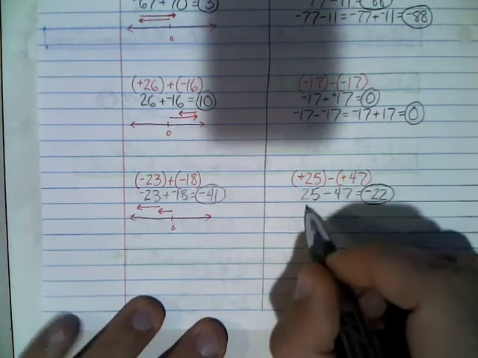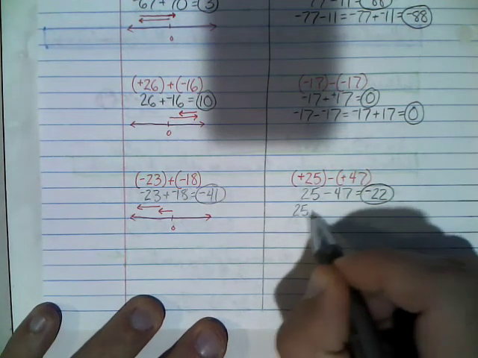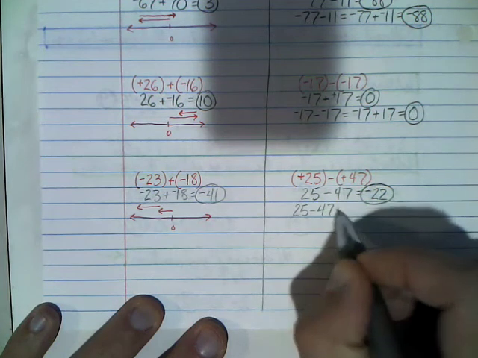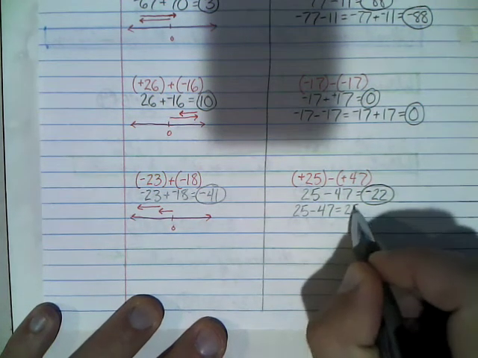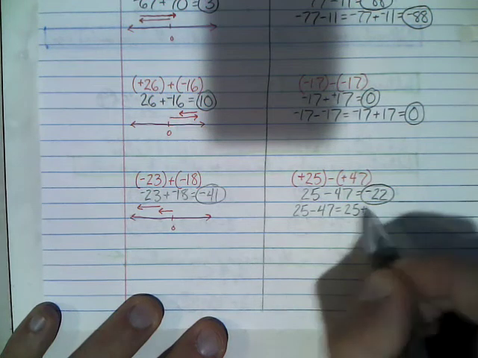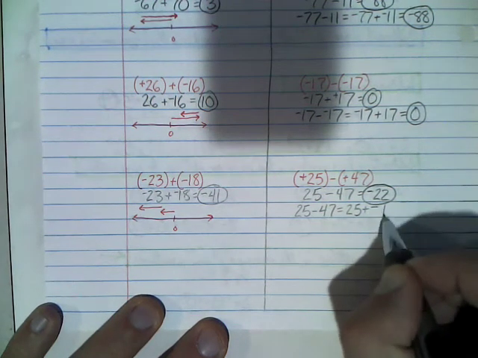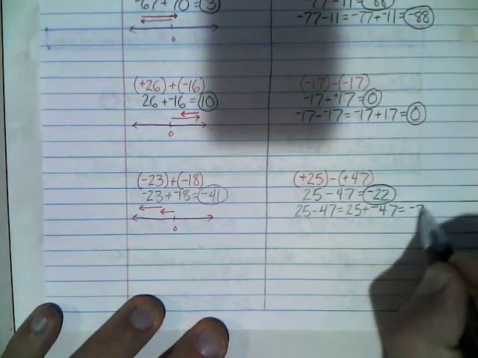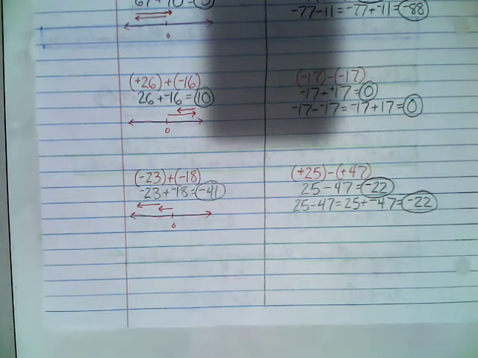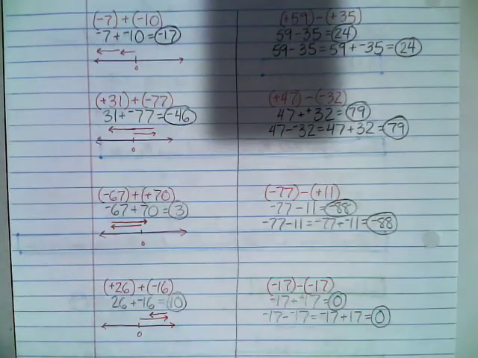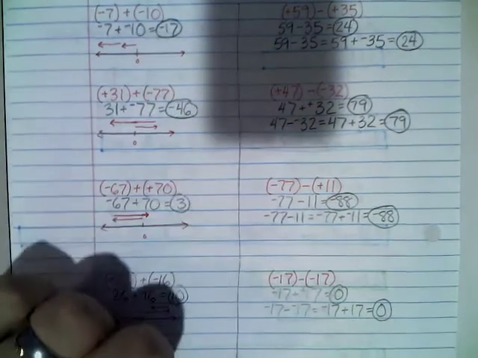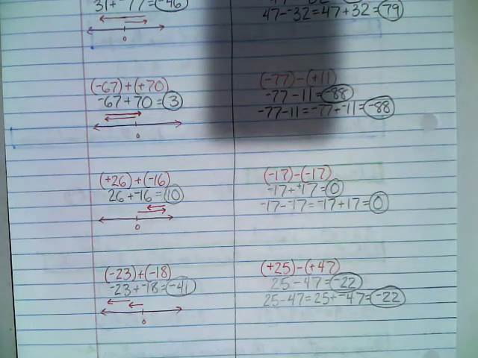If this is a problem where it asks you to change it to addition first, again, the 25 will stay 25, then it'll be plus, and then the opposite of a positive 47 is a negative 47, following the same rules we just talked about. There you go. So again, just to be clear about these subtraction problems, in each of these examples, the first is what we would do if no special instructions were given. The second is what we would do if we were given the special instructions of writing them as addition problems first.